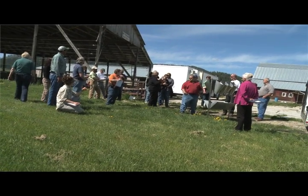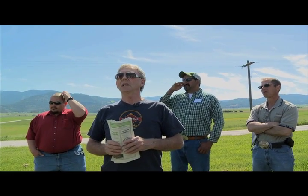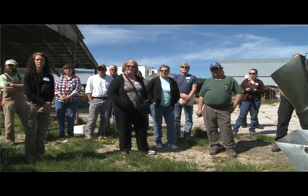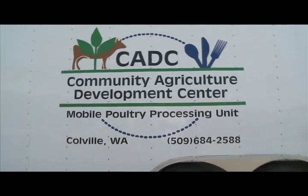It's all farmer-run — no person comes with this unit. They pick it up, usually in Colville or Chuela, at their own expense, transport it to their farm, provide the labor, then bring it back to wherever they picked it up. You need a food processing license, and we've set that up so it's absolutely a piece of cake. Were it not for this unit, we would not be processing. We were the first users of this and one of the first farms to be licensed in Stevens County.